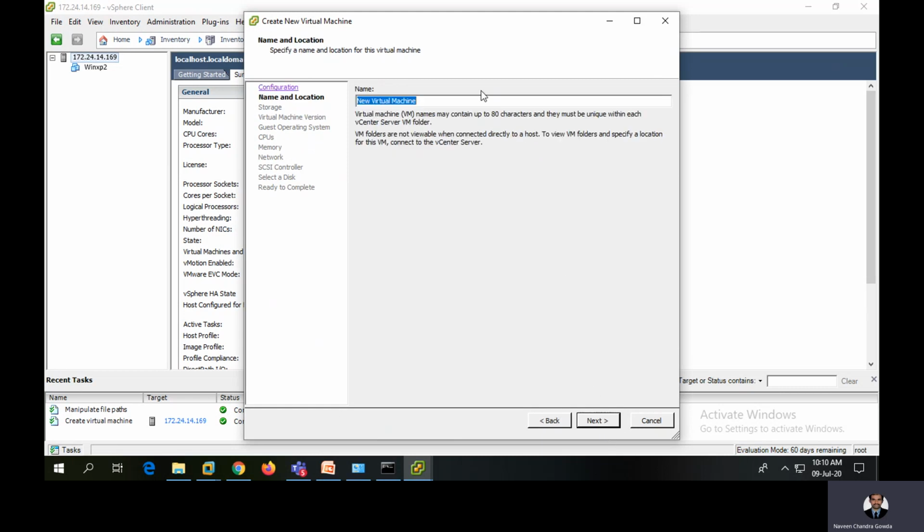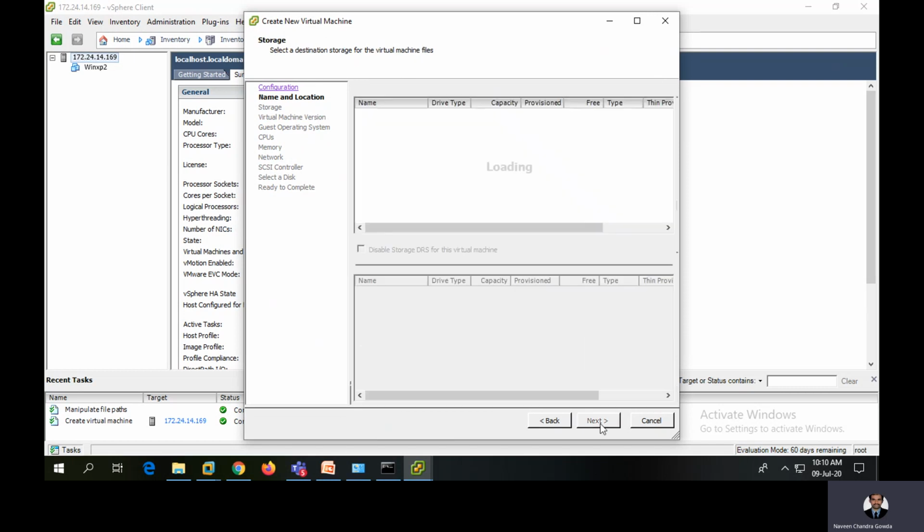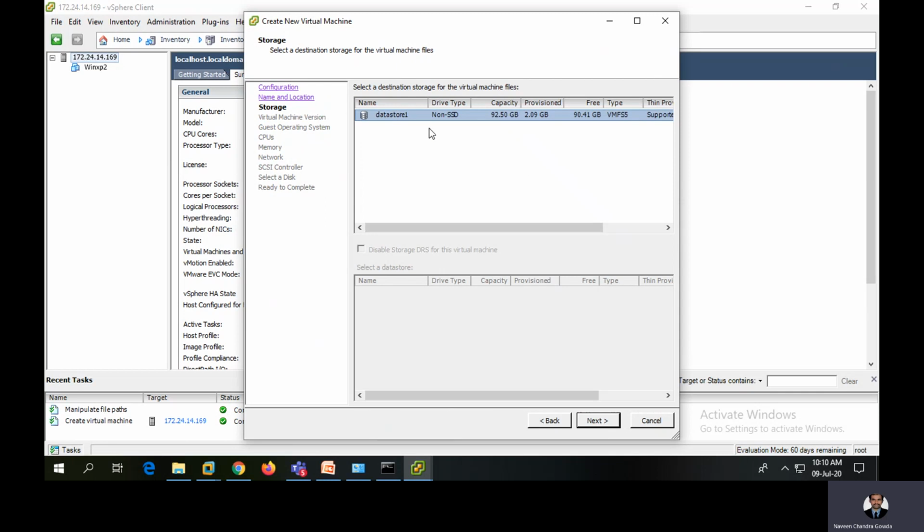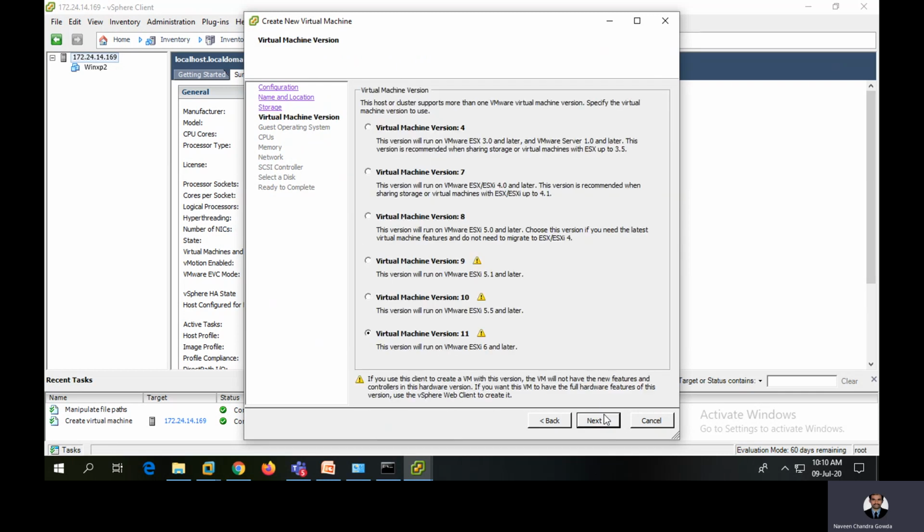And here, as usual, you give any name. I'll just give WinXP1 because I am creating the VM using Windows XP. So I'll just say WinXP1, right? Then I'll go further, and this is about the data store from where you are supposed to fetch the particular source file, right? This is the major step which you are supposed to note down. So you could have selected the typical instead of the custom.